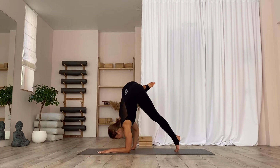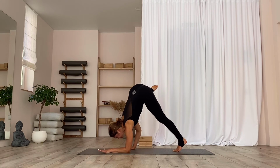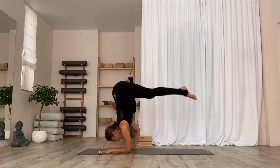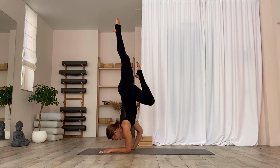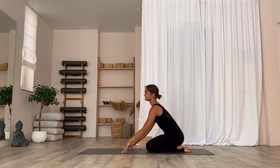So you bring your knee as high as possible towards your armpit. You slightly shift your weight forward. You try to widen your fingers, reach forward. And then you lift. Knee towards your chest. And as you exhale, elbows in.